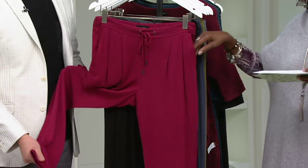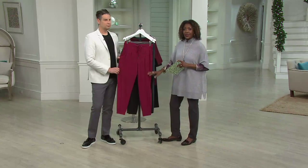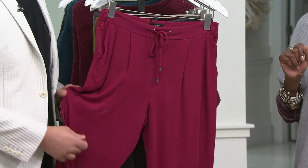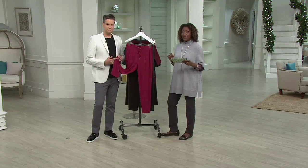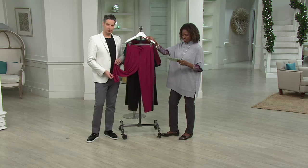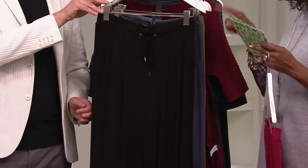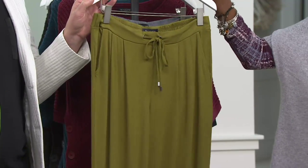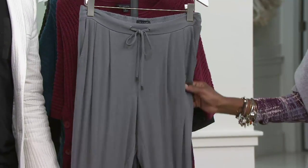The detail is magnificent — 95% rayon, 5% spandex, machine wash and tumble dry, so it's easy care. We have it in petite, proportioned through the rise as well as the inseam — 27 inches in petite, and 29 and a half inches in the regular. Item number 885592. Colors include beautiful shiraz, black — a lot of folks will jump on the black and then think about a fashion color — slate blue, olive green, and granite. The reviews on these are phenomenal.